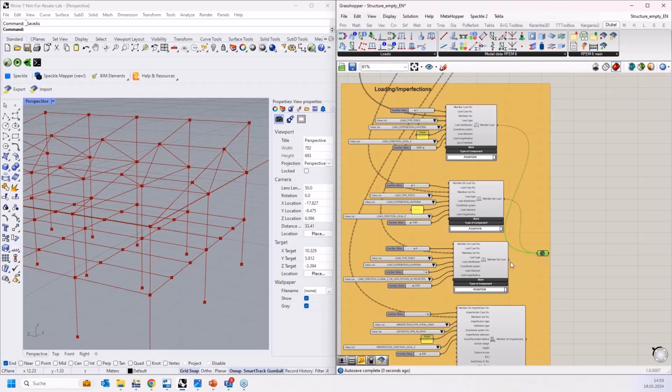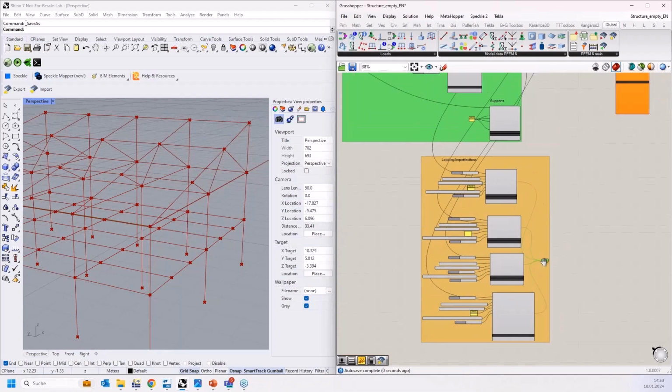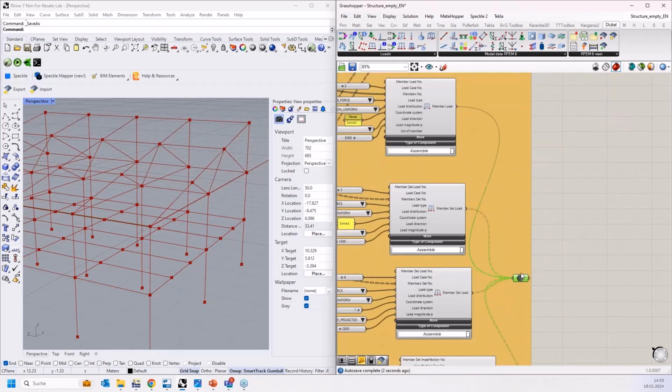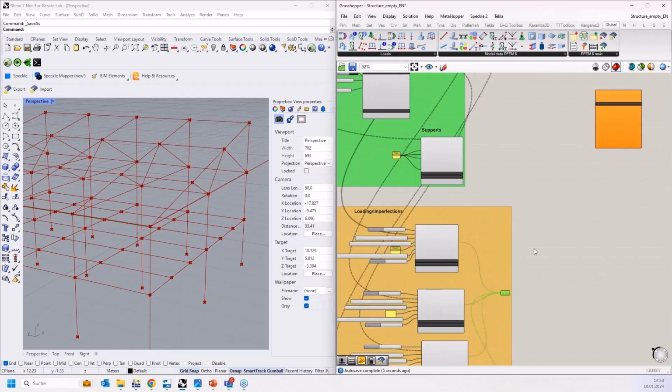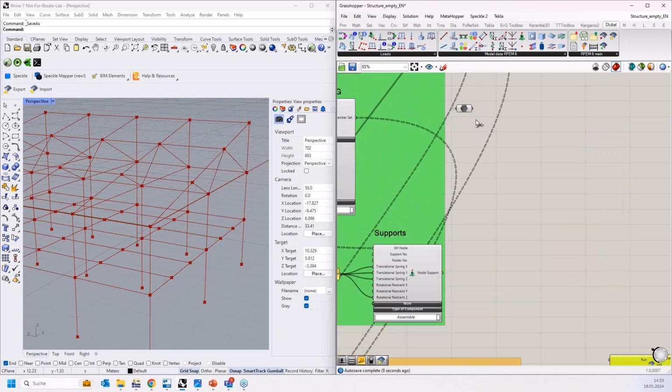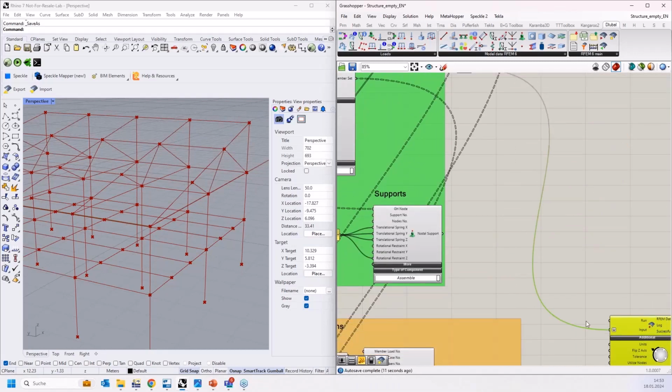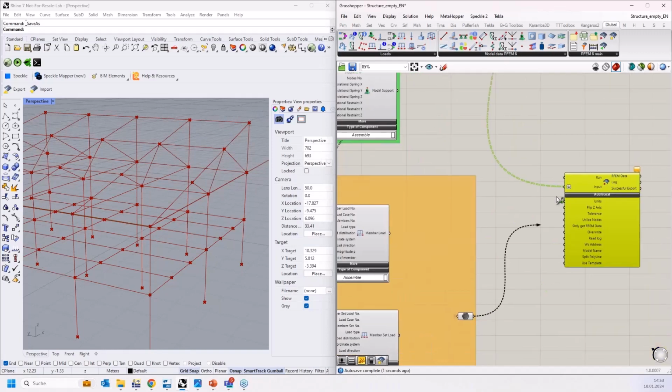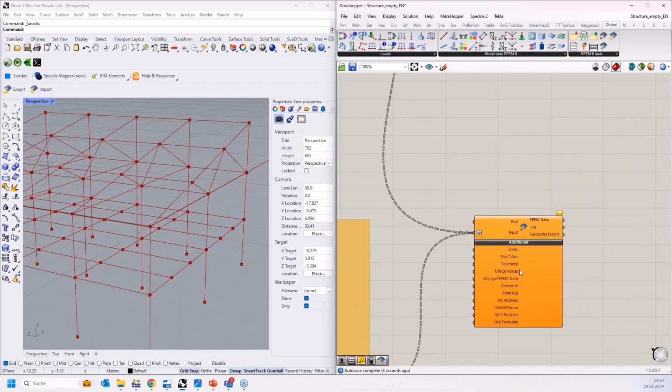You don't have to split it up, but this way it's easier to, let's say, deactivate, for example, the loadings, and just export the model data input. Okay, so now I have all my data in the input.